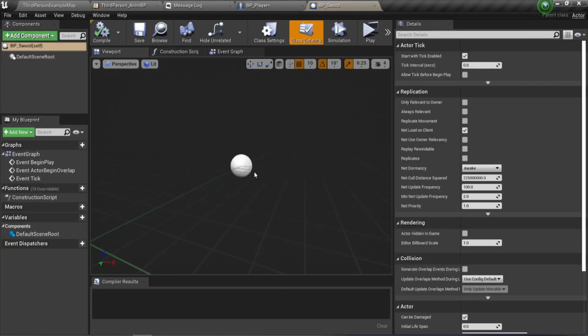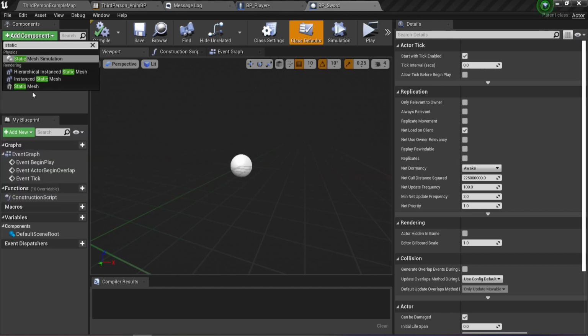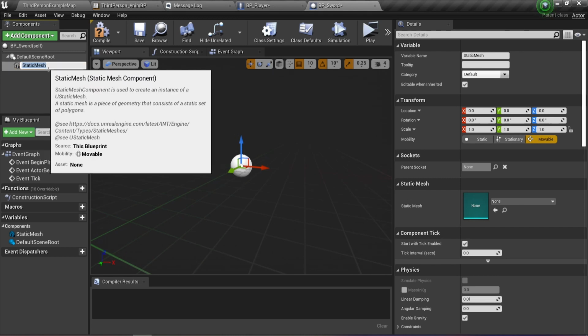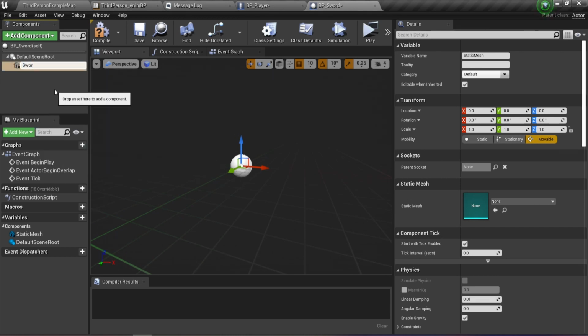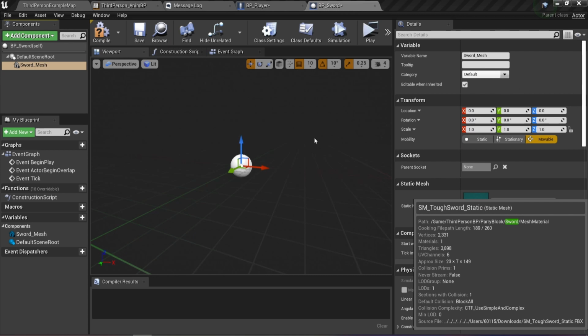Go to BP sword, add component, and type static mesh. You can rename it to any name you want. I just name it sword mesh. Then search for the sword mesh that you already have.